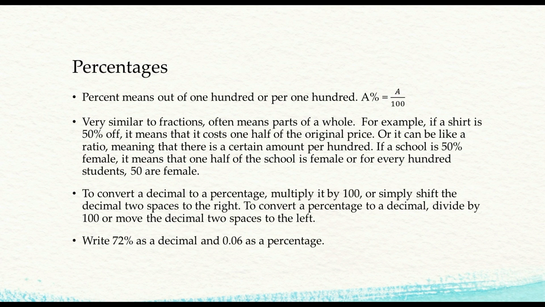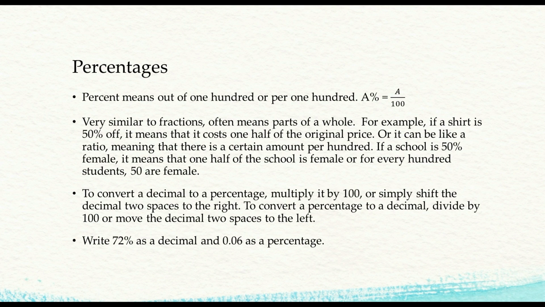Percentages. Percentages mean out of 100 or per 100. So a percent is equal to a over 100. Percentages are very similar to fractions, and often mean parts of a whole. For example, if a shirt is 50% off, it means that it costs 1/2 of the original price. Or it can be like a ratio, meaning that there's a certain amount per 100.